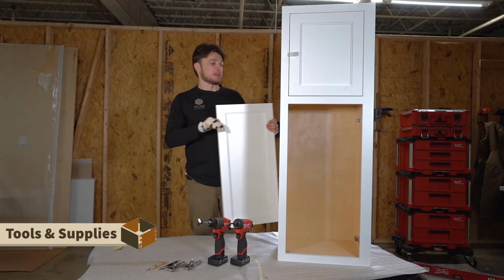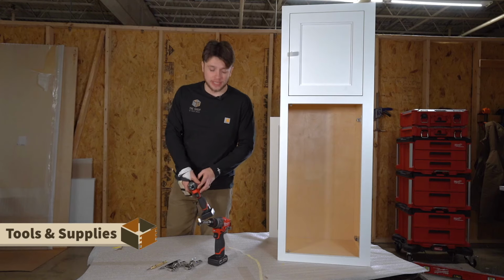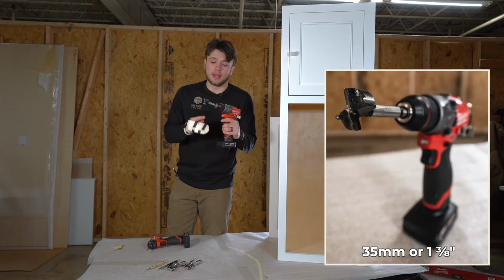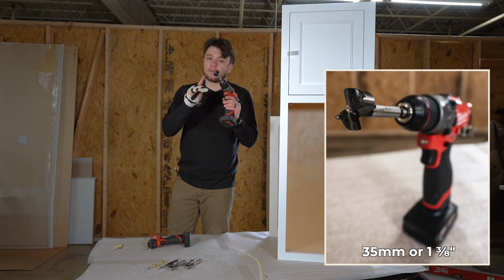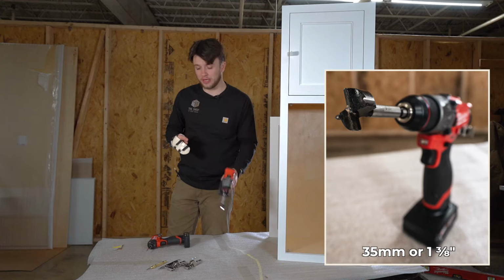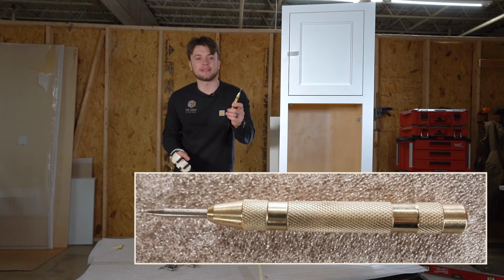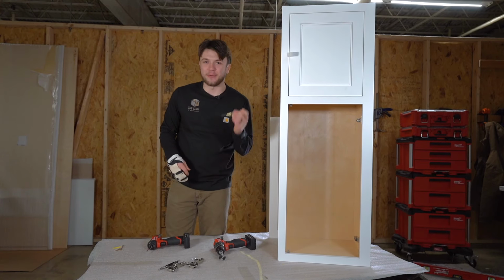First of all, the tools that you're gonna need. You're gonna need an impact with a Phillips bit to install those hinges. And then you're gonna need your drill with a Forstner bit that is 35 millimeter. They make special Forstner bits for this, but if you can't find any in millimeter and you need to get one in Freedom units, you can get it at 1 3/8. That'll do the trick. And then from there, you have your hinges that you'll be installing, a pencil, and then a spring center punch. So let's get into how to measure and drill for your hinges.